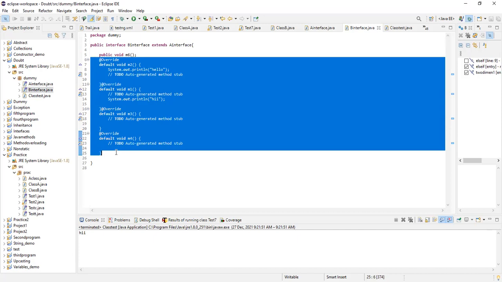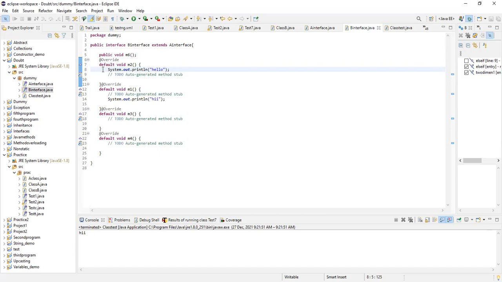I give public here, then it takes default void M2 and M4. See, the point here is you don't need to write anything over there. Do you really think you need to write line 6 to line 25? No, no need, but why does it show default? That's my question. It's already available, and even if you write it, it is already available for you.